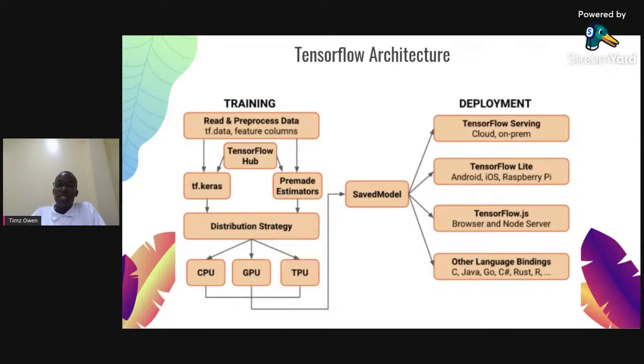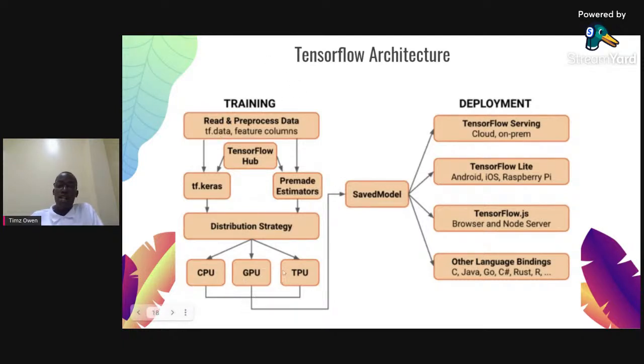So with simplicity, after you already have your data set and everything, this is how everything is going to work within your model. The first thing that happens is you're going to perform data preprocessing. So you're going to architect your data, the number of columns, the way you're going to arrange your data. Then we have TensorFlow tf.keras. tf.keras is going to perform the mathematical computations and any other thing that you need. Then you have the distribution strategy, so it depends if you're using a CPU, GPU, or TPU. During the training, this is where the CPU, GPU are in use.